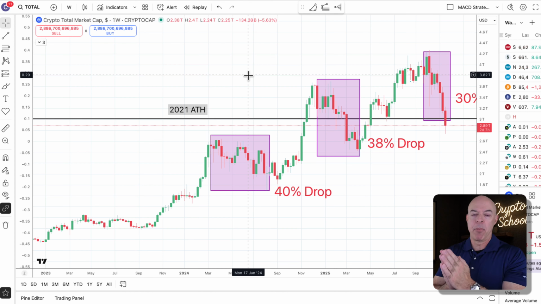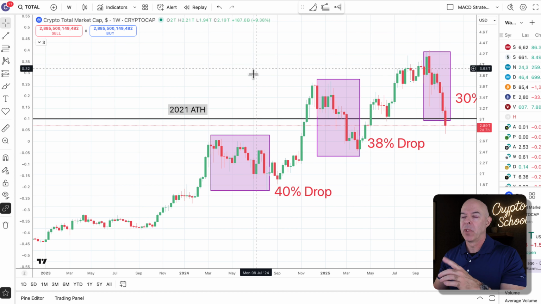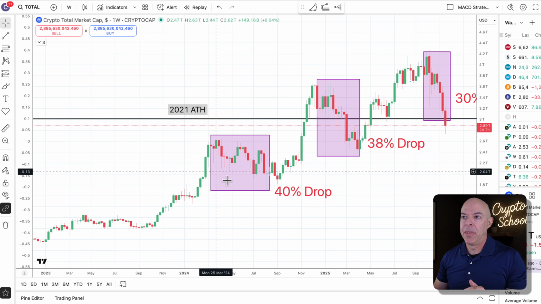This was my point about prices. You'll see people on X or anywhere and they'll say, oh, prices went down today. We're in a bear market. And then the next day, prices went up. We're in a bull market. Well, no, it's not about the price activity. It's about the structure. So in this case, this was a correction.